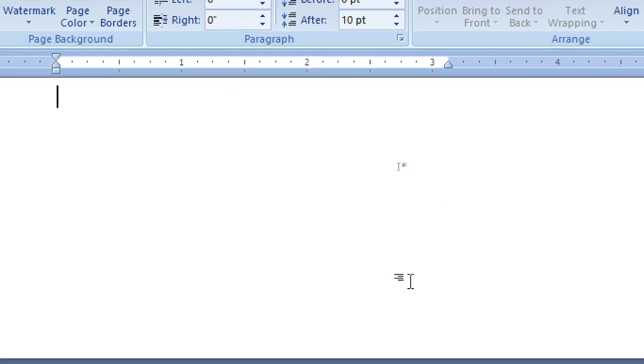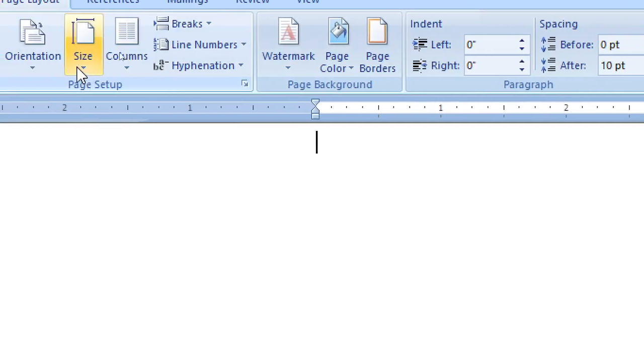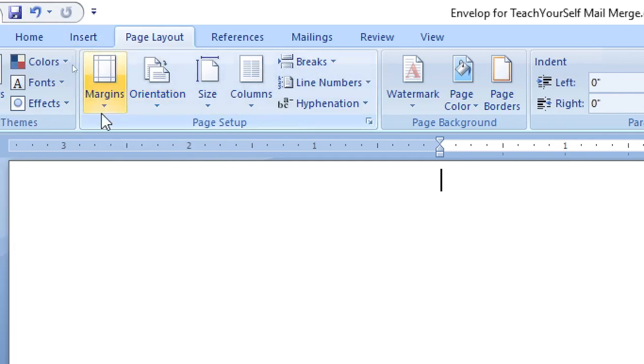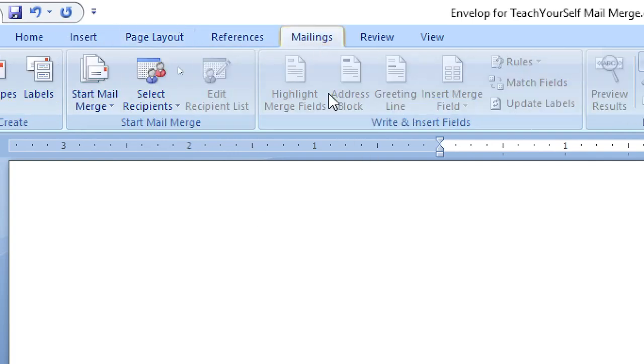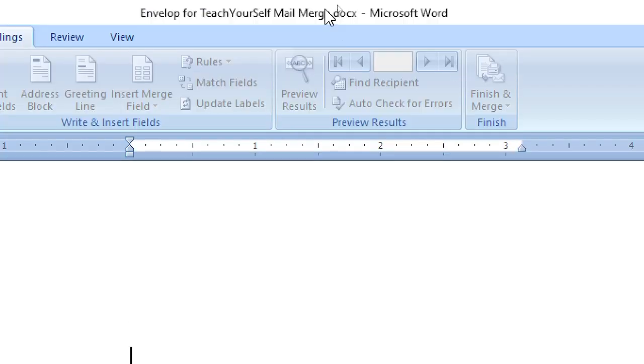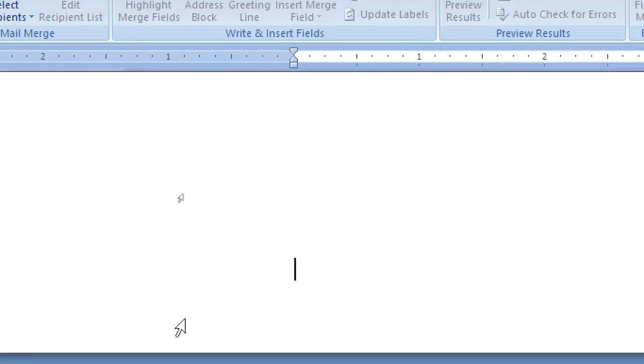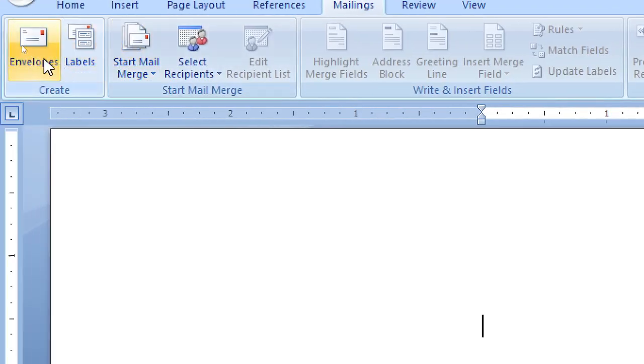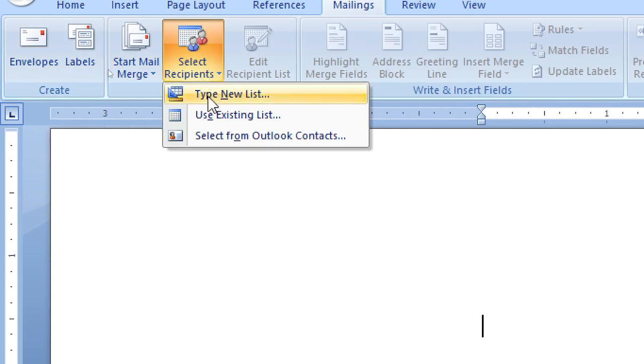You want to edit, you make it center later. You can view this. So after that, you go to your mail merge, and we are now in our envelope. And we're going to select our recipient list. Use the existing.